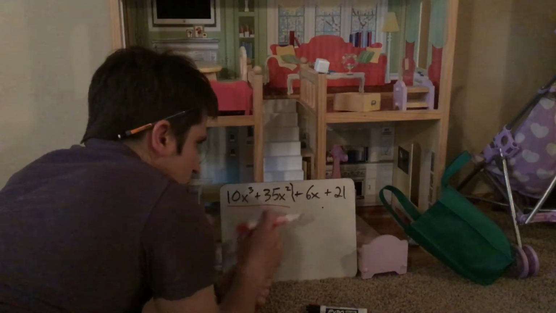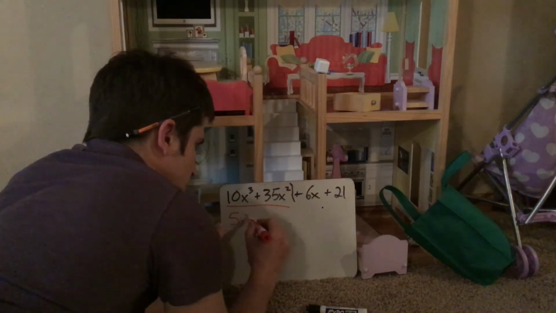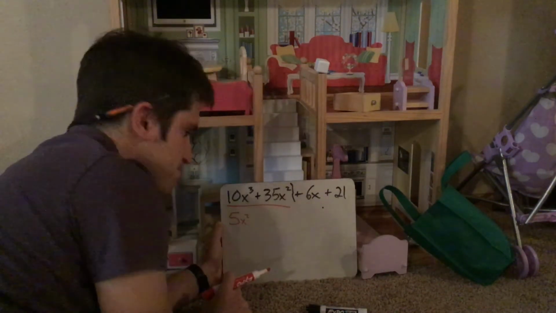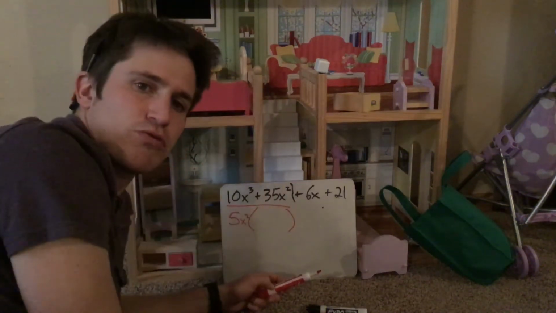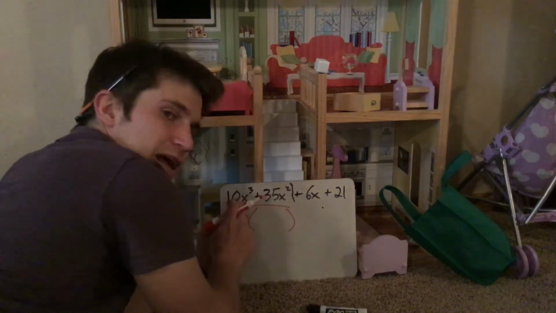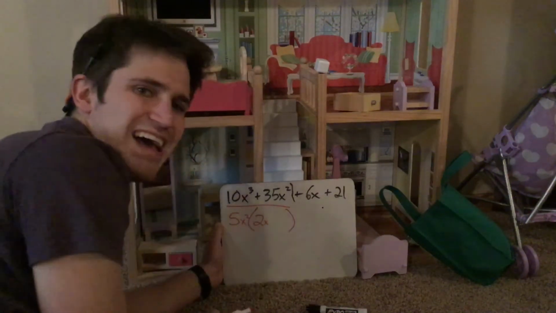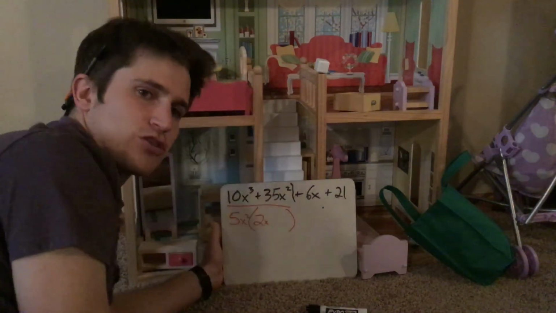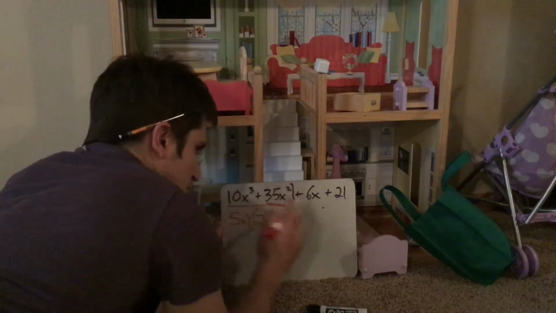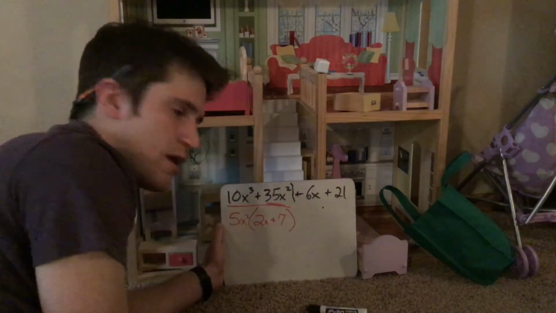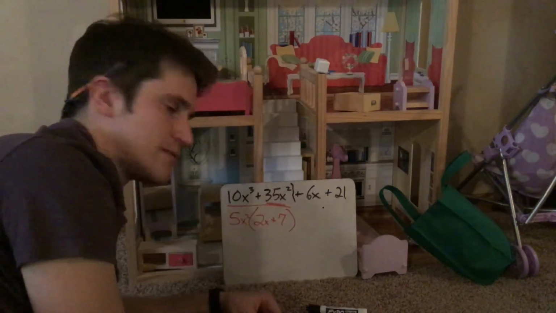The GCF there is going to be 5, and I'm going to choose x squared. I chose the smaller exponent. Now I've pulled out the GCF. Now I think about what should be left inside this parenthesis. It was 10. Now I've pulled out 5, so this should be a 2x. It was x to the third, but I pulled out x squared. And then 35x squared, I've pulled out 5, so it should just be a 7. And it was x squared, but x squared got pulled out, so all I have is the 7 left.